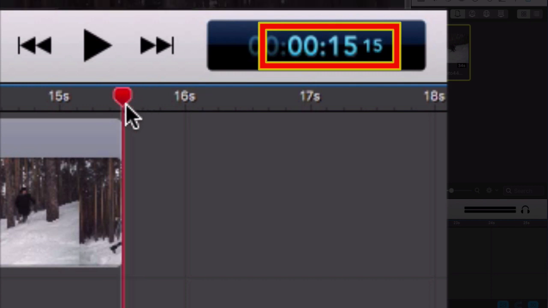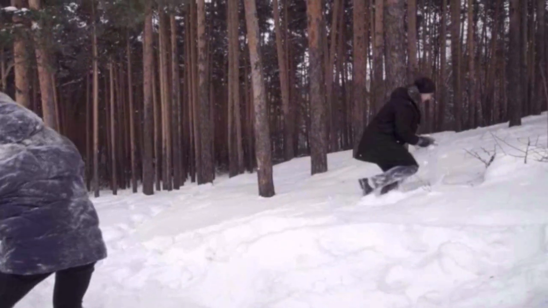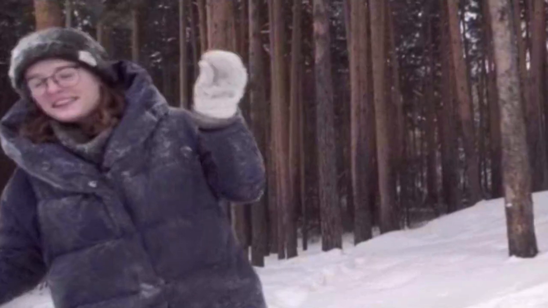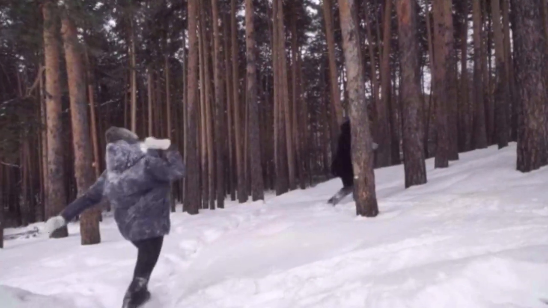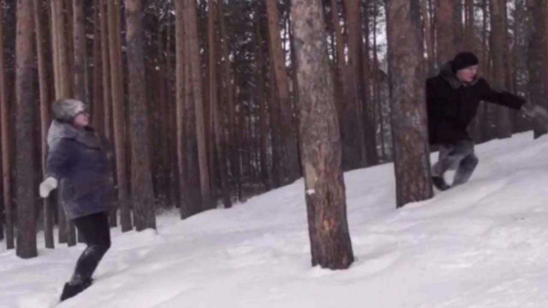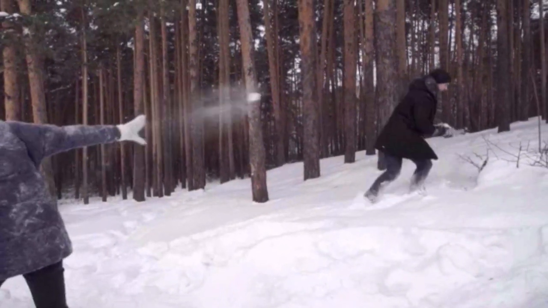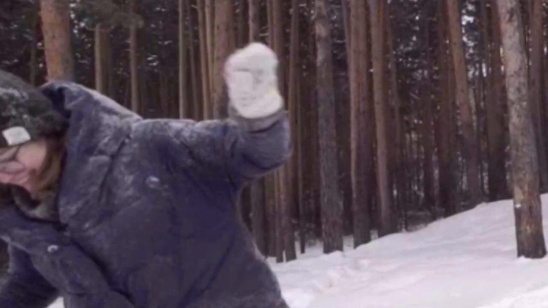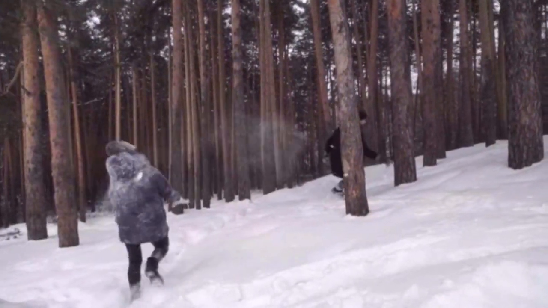And at the start it was 34 seconds, so I cut the time down by half, but I sped the action up because I cut out all the walking around stuff. It's all snowballs in the air, okay? So that's just an example of how you could get a couple jump cuts in there. And in the previous example, I showed you how to use transitions like that cross dissolve. And here I showed you how to use that double exposure thing by overlapping two segments of a video after you make a jump cut.